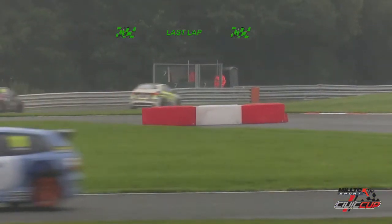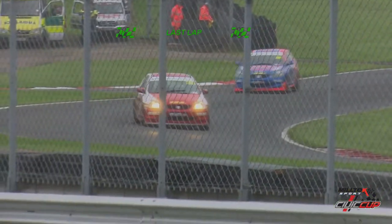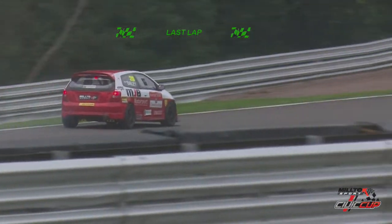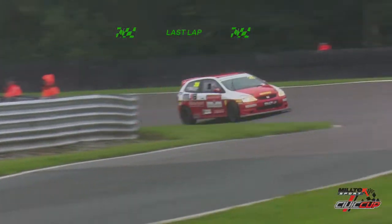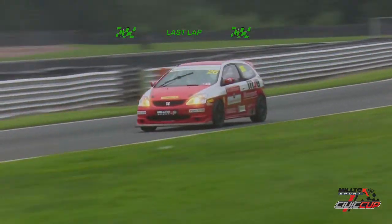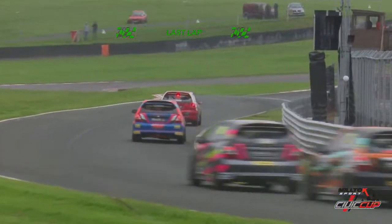Oh no, the last lap board has gone out, so they've thrown the last lap board out early, I guess, because of the inclement weather. So that is going to save, I think, Morgan Bailey and Max Lewis from the onslaught from Bruce Winfield behind. Winfield could still get onto the podium though, which from 15th on the grid would not be bad going. Morgan Bailey, sorry, looks as though he is going to be able to get a race victory here as long as he doesn't make any mistakes over the final lap.